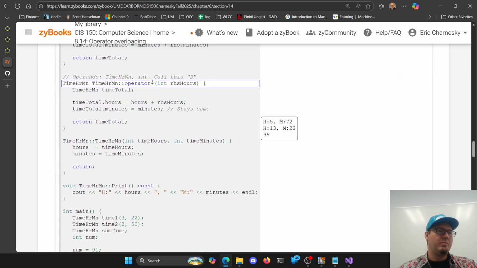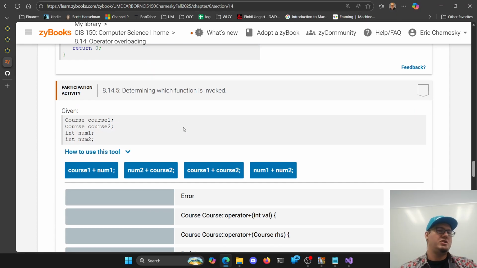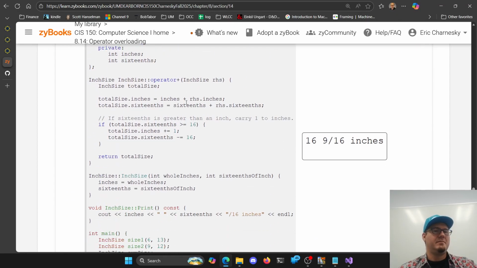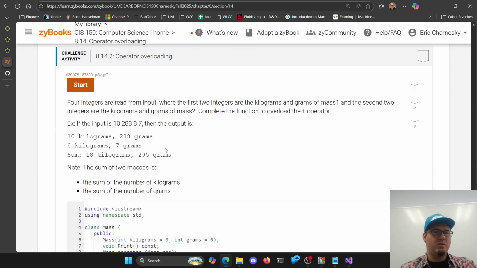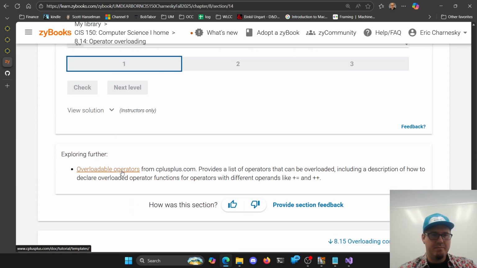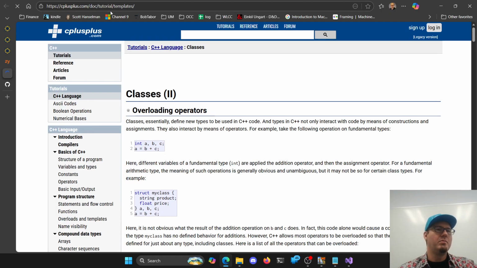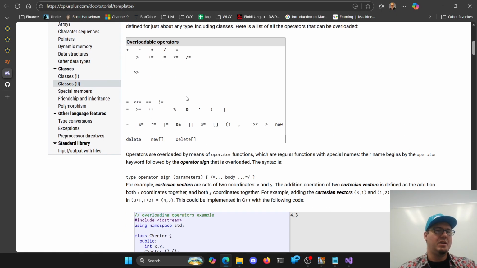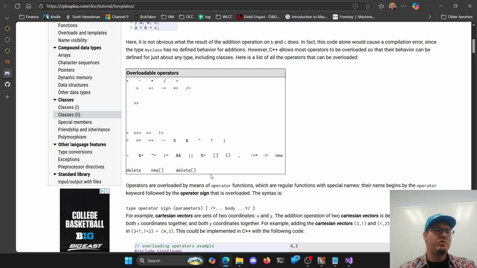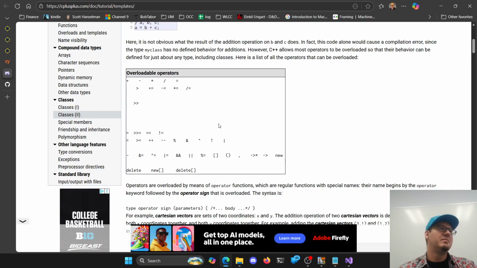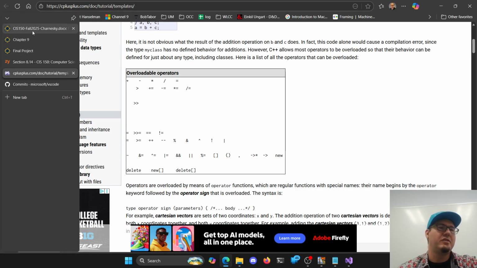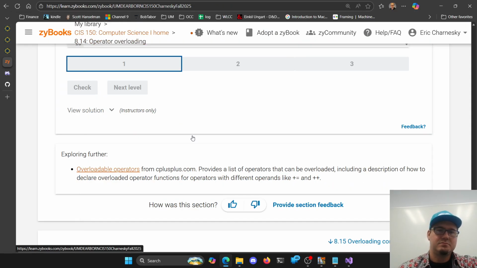So you can do addition, you can do subtraction, you can do multiplication, you can even do greater than and less than. Right? We can say, hey, I want to say, is this one bigger than another one here? Yeah, here's the list of overloadable operators. How exciting. Any of your operators you can overload. That's a lot of them. But again, if it makes sense for your class to do that, you can go and define what that looks like. And that's something you'll do next semester as well.